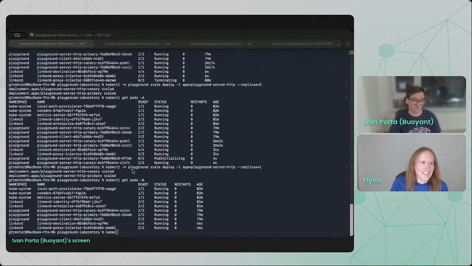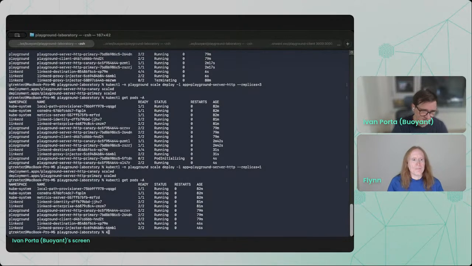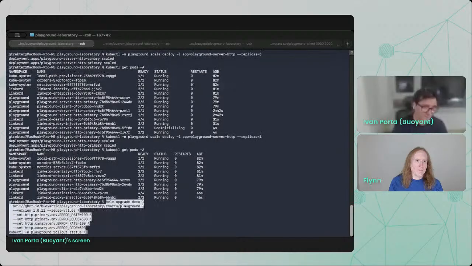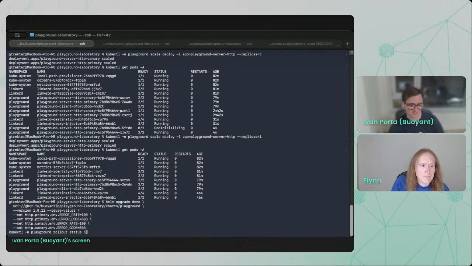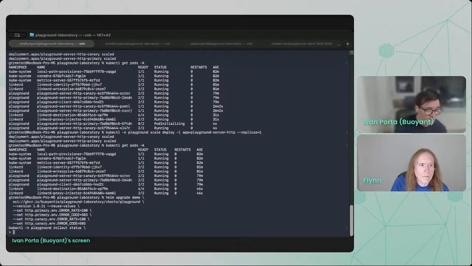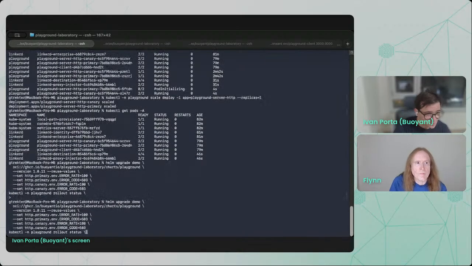One with the error. So the first thing is we have the pod. Let's upgrade. There is this application, the server, that has a lot of parameters that you can configure to simulate error, latency, and other things. In this case, I'm gonna simulate the release of a version that has some problems. So 100% of the responses are gonna be with status code 503. Oops, 1 second. There we go. This one. Okay.